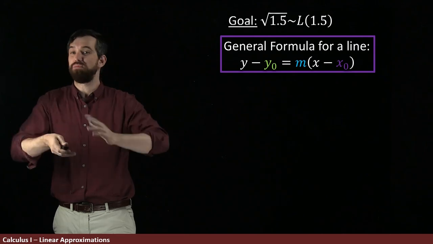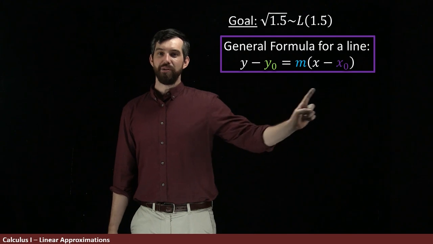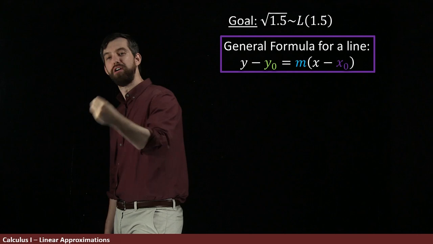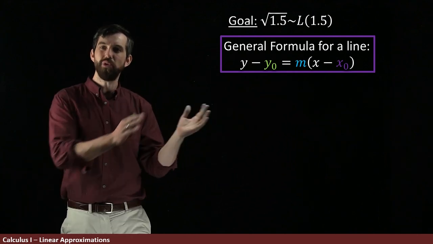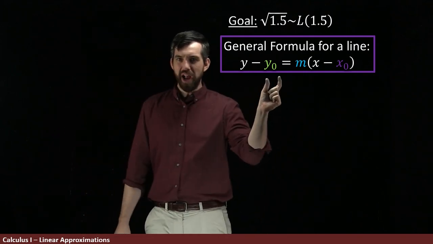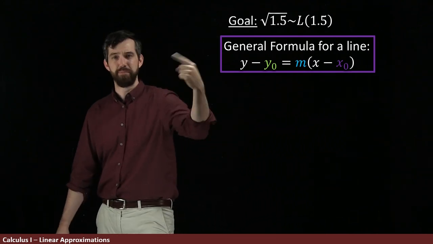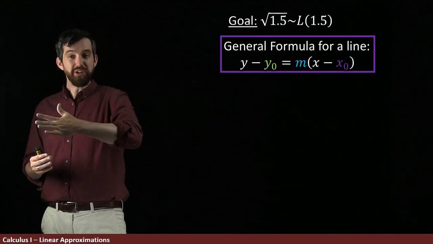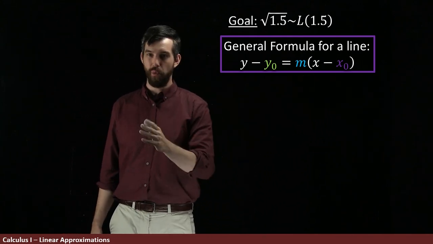So any line at all, tangent line, secant line, any line you choose, is going to have your y and your x as your variables, your y naught and your x naught as two starting points, and then your m here is the slope. This is the so-called point-slope formula for a line. Sometimes people take this y naught and the m times x naught and put it all over to the right, and then it's y equals mx plus b, where b is the y-intercept. That's the slope-intercept form, but I generally prefer the slope-point form because I usually know two points, an x naught and a y naught.